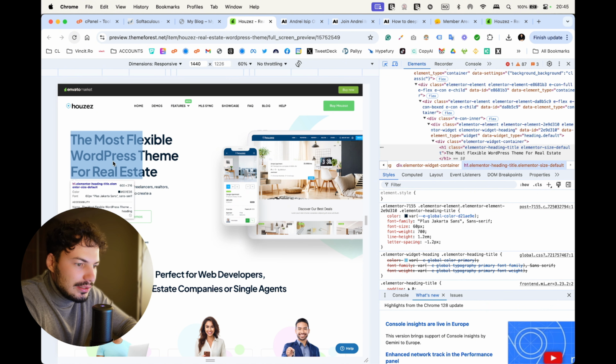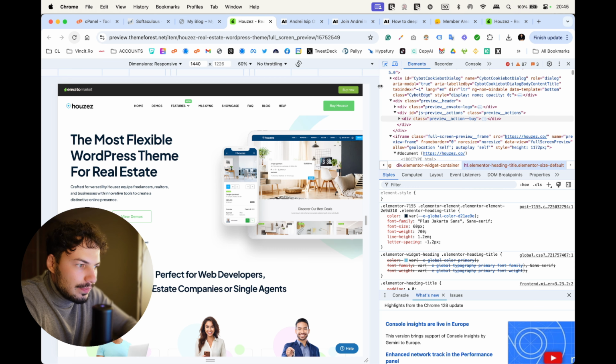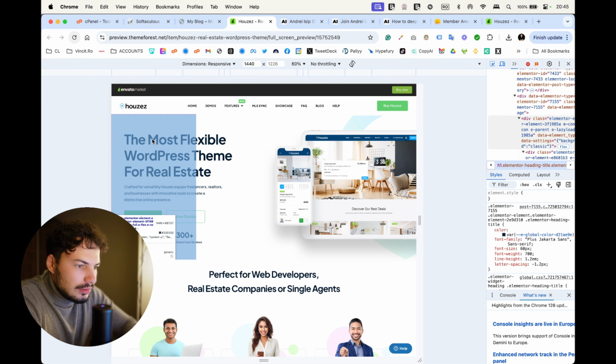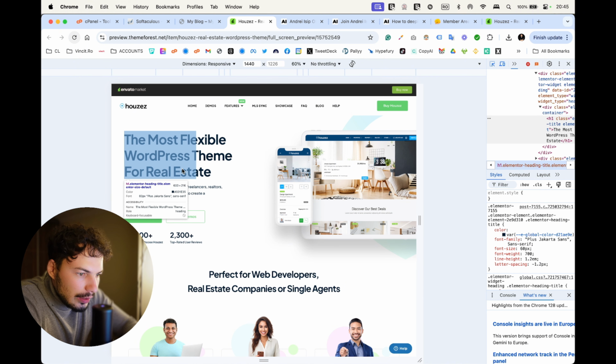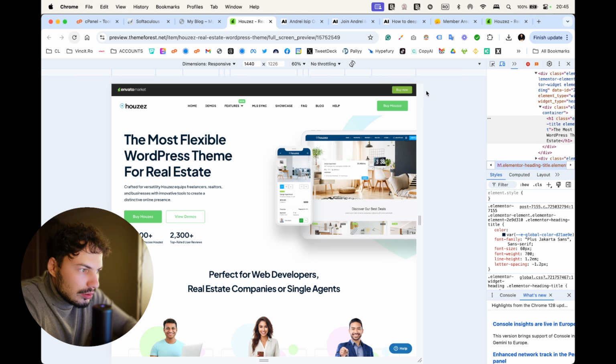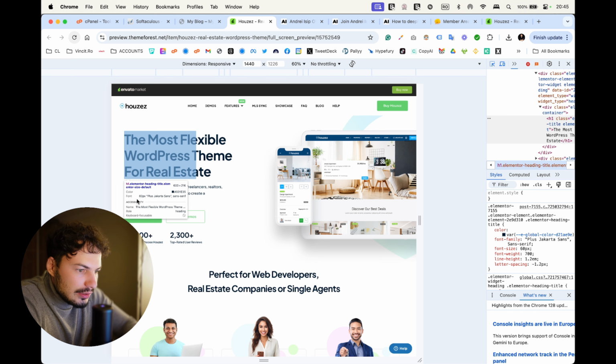For example, let me press this text over here. Let me find again, we have this font color. That was hard. We have this 60 pixel, and this is the font, Jakarta Sans.